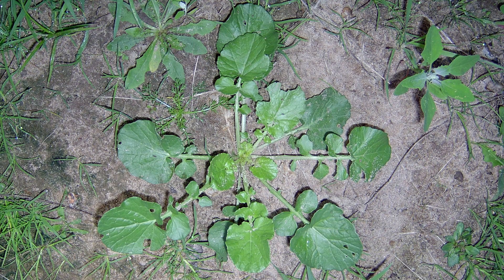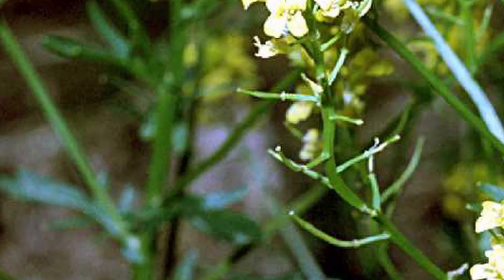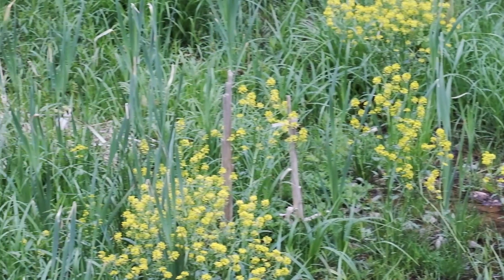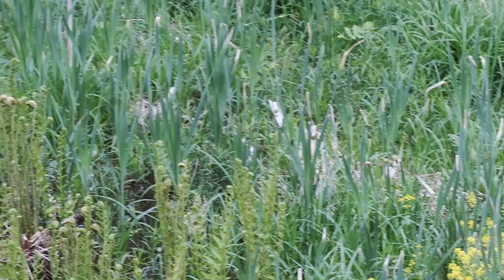This particular wintercress is also known as Yellow Rocket, scientifically as Barbarea vulgaris. It has a biennial growth pattern. In its first year, it grows as a basal rosette, as shown in this photo. The rosette leaves are stalked and in a lyre-pinnatifid form. Find this rosette, and the following year you'll get the wintercress as described. As the plant matures, it will form little seed pods as much as an inch and a half long. Harvested young, they have a zesty flavor and add zip to dishes. Foragers often don't make enough use of their noses — if you crush a bit of wintercress in your hand, you'll find it has a pleasant, mildly mustard fragrance with a little bit of vegetal green.